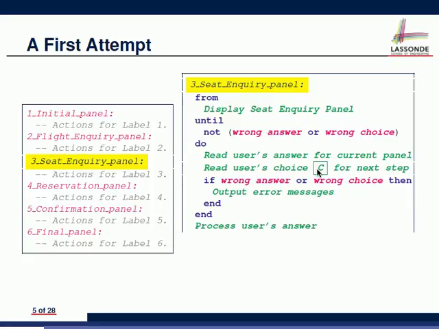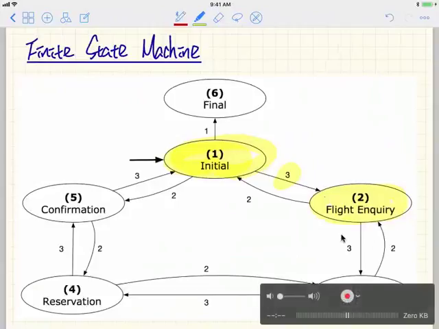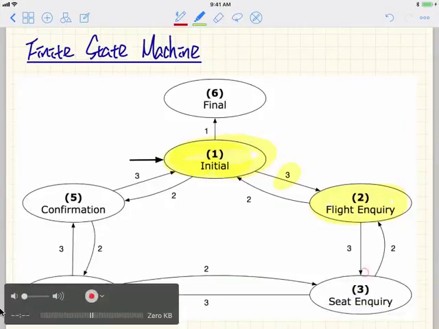And then finally, if you exit from this particular loop, that means the answer and the input are valid. So that means we can process the information that we have read for this particular state. Let's say for state number 3, if we read a transition number 2, that means we want to go to the previous state, right? If we read a transition 3, that means we go to the next state, and so on.